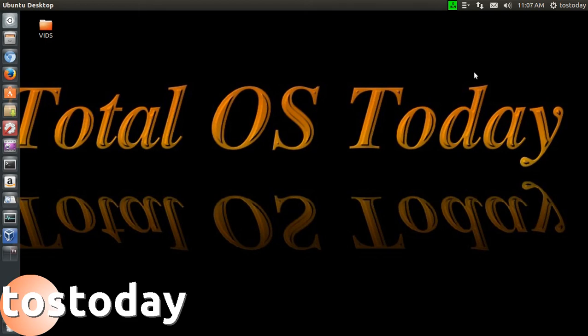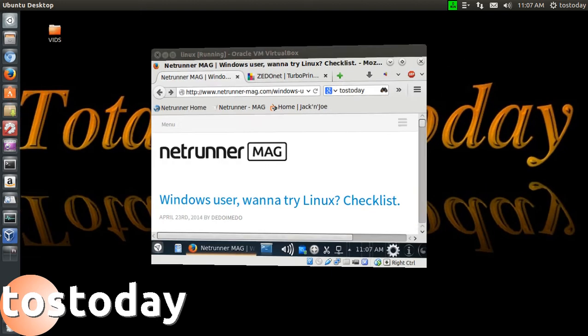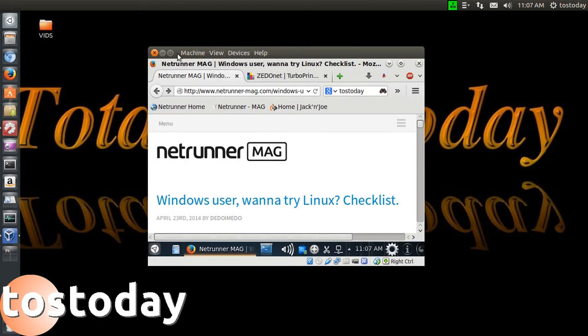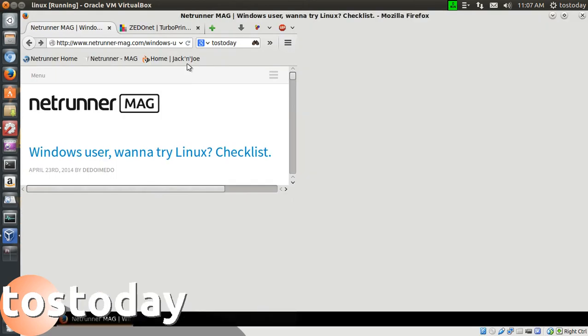Well, a couple of days ago, I uploaded my latest look at Linux Mint 17 Qiana, the KDE edition. Some of you mentioned that that was a little bit too plain. You prefer Netrunner, which I have taken a look at, the latest Netrunner Frontier. I was going to upload that review, but something on their website, the Netrunner magazine, caught my eye. And instead, for this one, let's take a look at that.